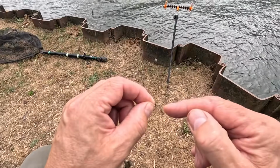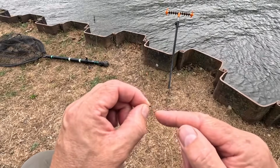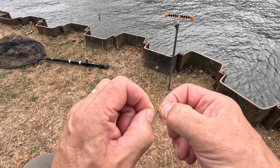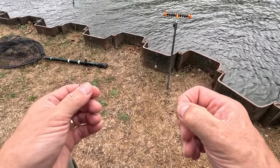Now these are circle hooks. Now you need to tie them with this hair rig knot. Now all I've done is, where you'd normally put your boilie on this spur that comes off, I've just chopped it short. But it's like a snail knot basically, and that enables these hooks to work properly because they've got an outturned eye.